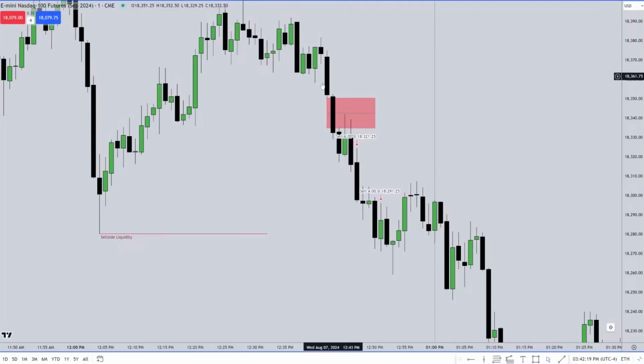So I wanted to see this stay open. Okay, I wanted to see it fail to get to that midpoint of the lower one, because it failed there. Okay, wonderful. I'm not worried about it. But go back to what I was saying. If it would have touched the consequent encroachment in this candle, I would have anticipated trading up into the higher part of this. And then my stop loss would have had to be above the midpoint of this consequent encroachment. You see how I just gave you everything that is logic based.